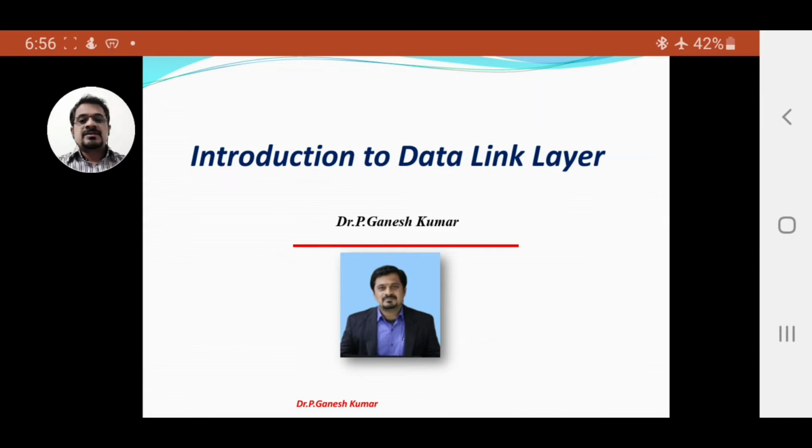In my earlier classes, we discussed the fundamentals of computer networks, the OSI reference model, TCP/IP, transmission media, and many physical layers in detail. Now in this class, we are going to discuss the data link layer functionality: the major functions of the data link layer, how data is exchanged from one node to another node, and how it serves the adjacent layers, the network layer and the physical layer.